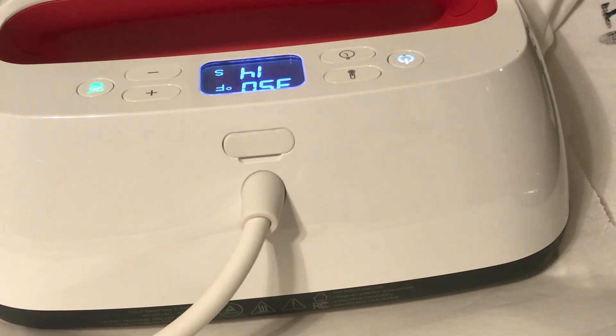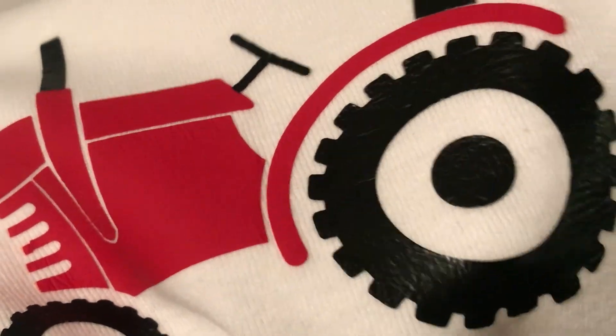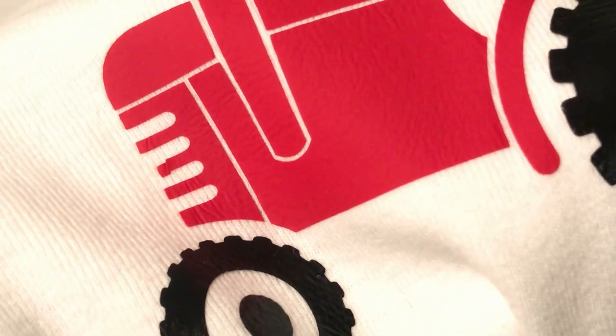So the key is to leave it in place while it's cooling off. I think it doesn't seem to be the pressure too much — maybe it is the heat too — but 350 degrees looks like it's great for both Siser EasyWeed as well as the Cricut vinyl. You can see that the EasyWeed is a little glossy — you can tell that it's melted into the stuff. The red is kind of harder to tell because it's not glossy, but it is melted.